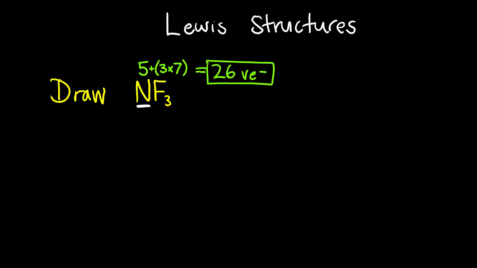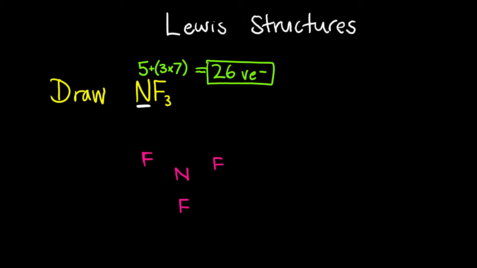When I draw my Lewis structures, I want to make sure that my central atom's in the middle, and then my non-central atoms, my 3 fluorines, are around the edge. It doesn't really matter where they go, but it makes the most sense to spread them out. You will learn more about where they go as you refine these Lewis structures. I call what I have right now the naked atoms, which are basically the atoms in a spatial arrangement that makes sense, such as a central atom with 3 outside atoms, but there are no electrons in the structure yet.